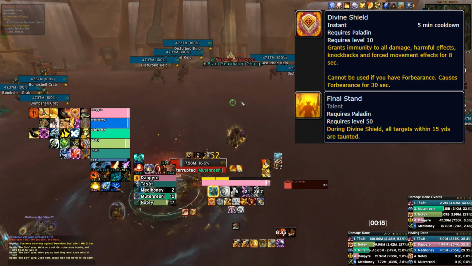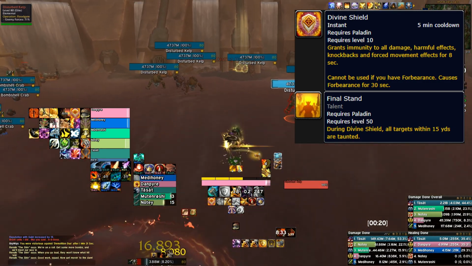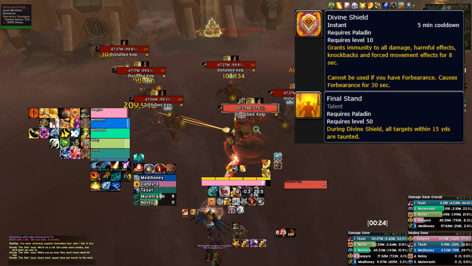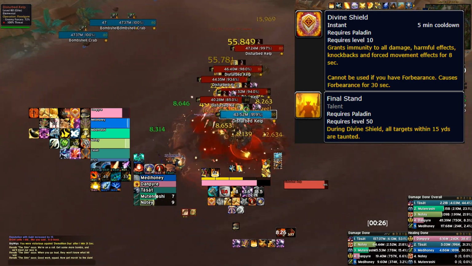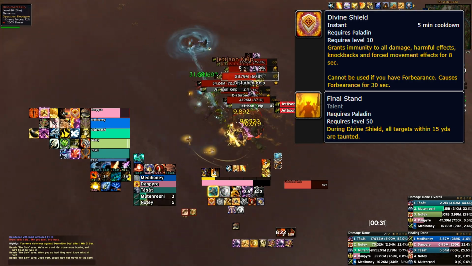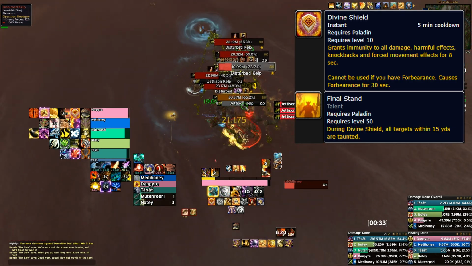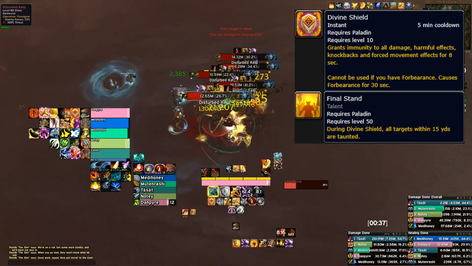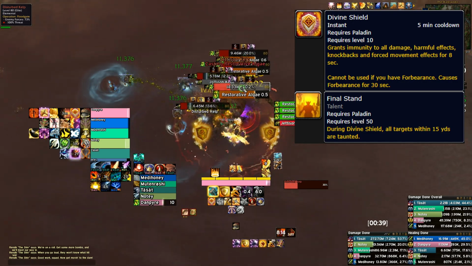But because in most of the talent trees that we will be running, especially the 2 that I have brought up for each hero talent, we will be running Final Stand. So if you do bubble because you're about to die and you have no other defensives up, during Divine Shield, all targets within 15 yards are automatically taunted. So everything will be taunted to you and you will be immune to all sorts of damage or harmful effects.